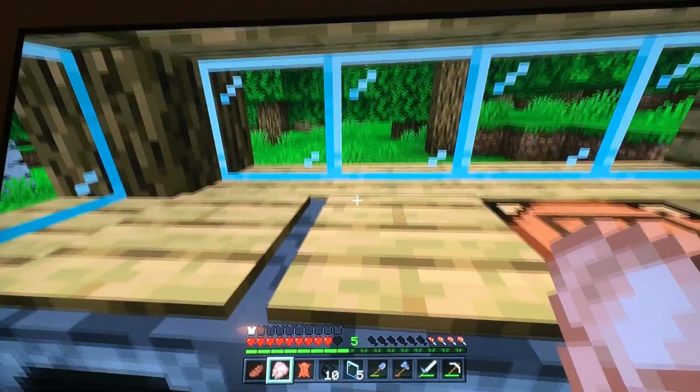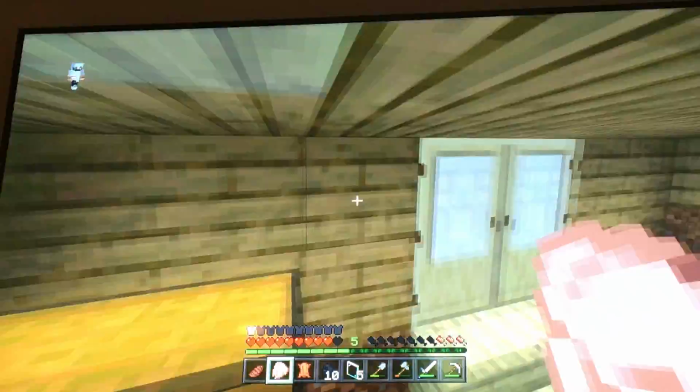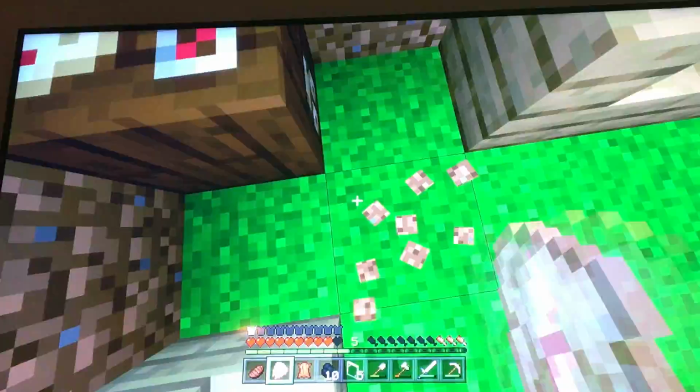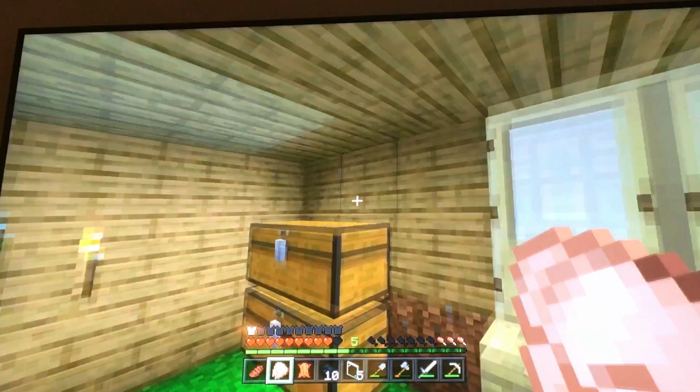I could make some hoppers. What? I need iron. I'm gonna make a mine. I'm gonna make that right this second. I'm gonna make a mine right here. I need Optifine. Like, right now, I need Optifine. Give me all this. Give me all this money.